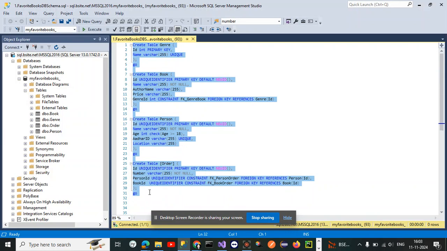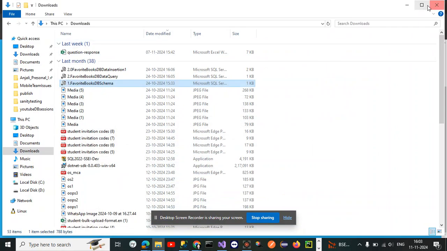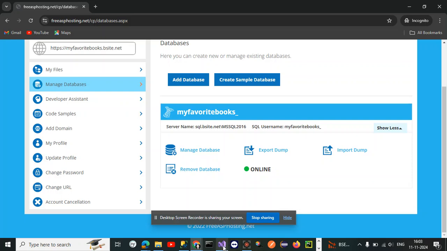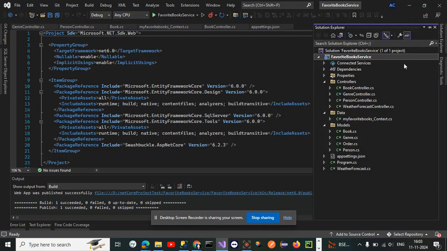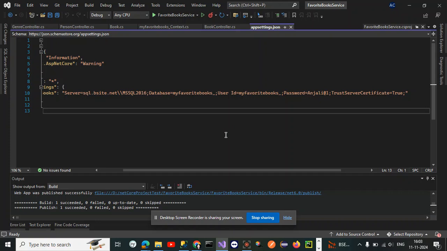When you're done with this, you can minimize your database for now and just open your already created project, and from the solution explorer open the appsettings.json file.